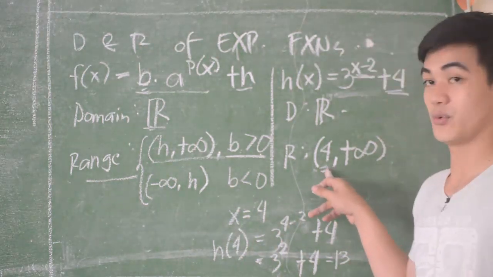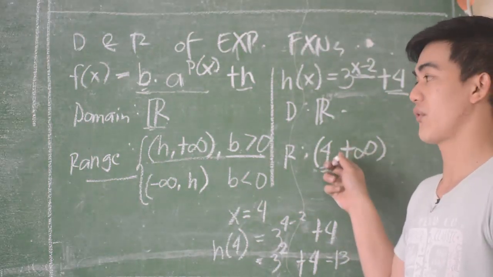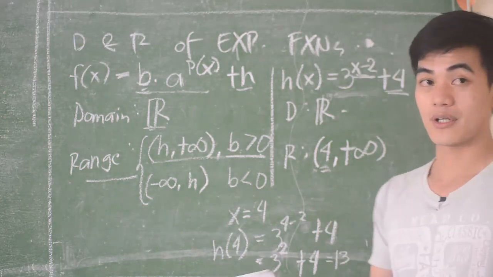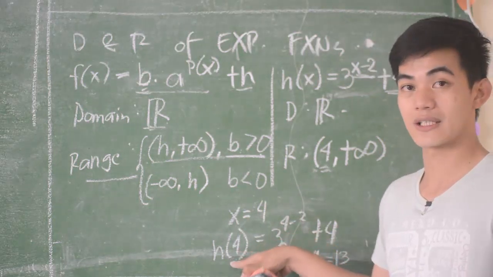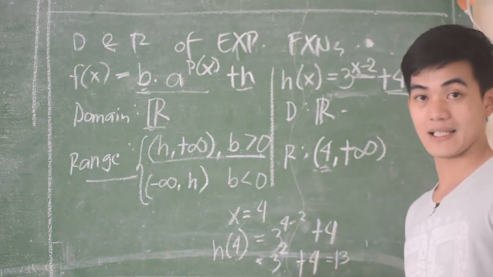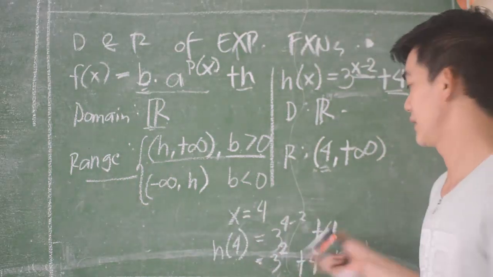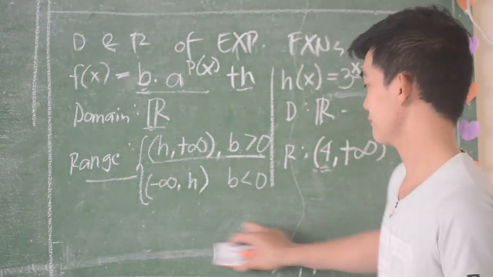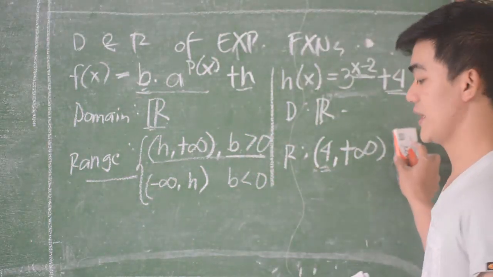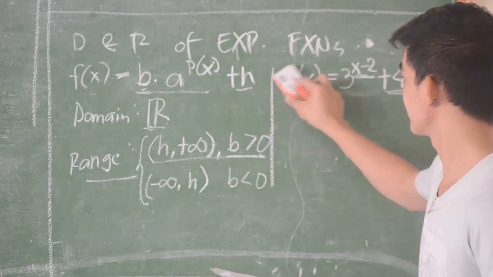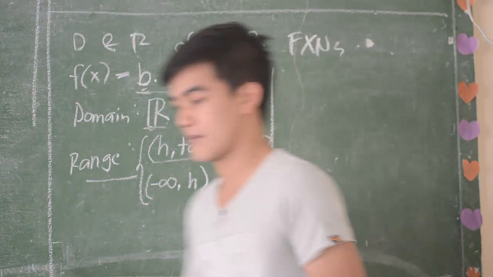So, ang lumabas doon ay 13, which is obviously covered pa rin ng ating range kasi nga from greater than 4. So, gaya ng sinabi ko kanina, hindi pwedeng walang 4 na lalabas dito. Kahit anong i-substitute natin dito, walang 4 na lalabas, walang 3. Yung lalabas ko dyan, 4.000001 and greater. Okay, so I hope that's medyo clear yung concept ng ating domain and range. Let's have another example.